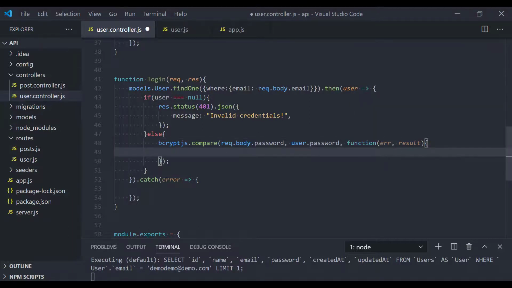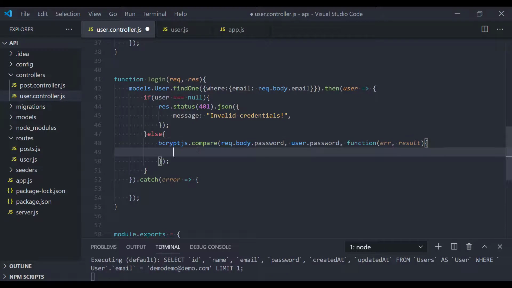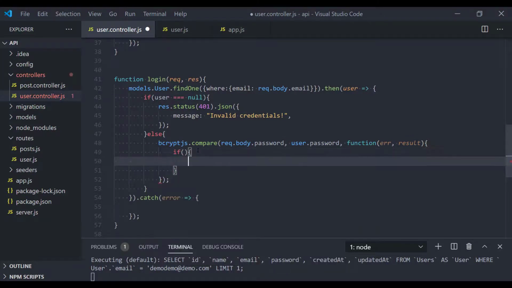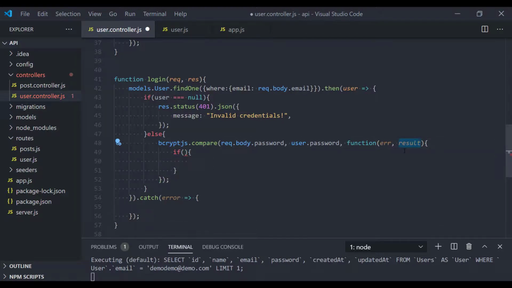Okay, so if the result is true, which means passwords match, then we can generate a token, an access token for the user.